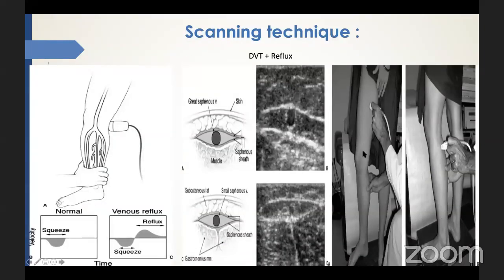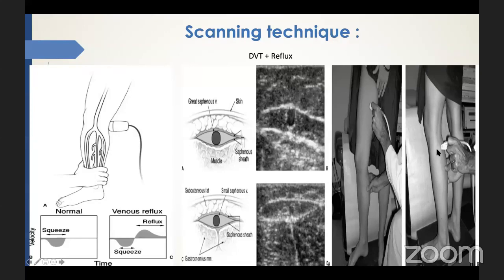So if you want to scan your patient, you've got to have them in a standing position here, and start from this point here. Please start from above the knee. Use it as a landmark, because if you start from the inguinal area, then you may get confused and mislead between the anterior or posterior tibial veins and the long saphenous vein. But if you start from above the knee, then you are quite sure you find a landmark called the Egyptian eye, where the long saphenous lies in between the saphenous sheets, and you could chase it all the way until the junction here, and all the way until you like to scan your patient at distal parts here.